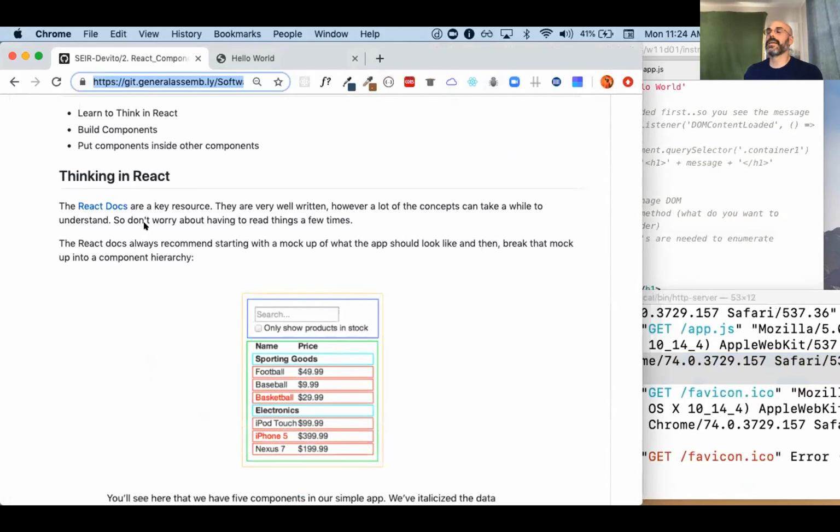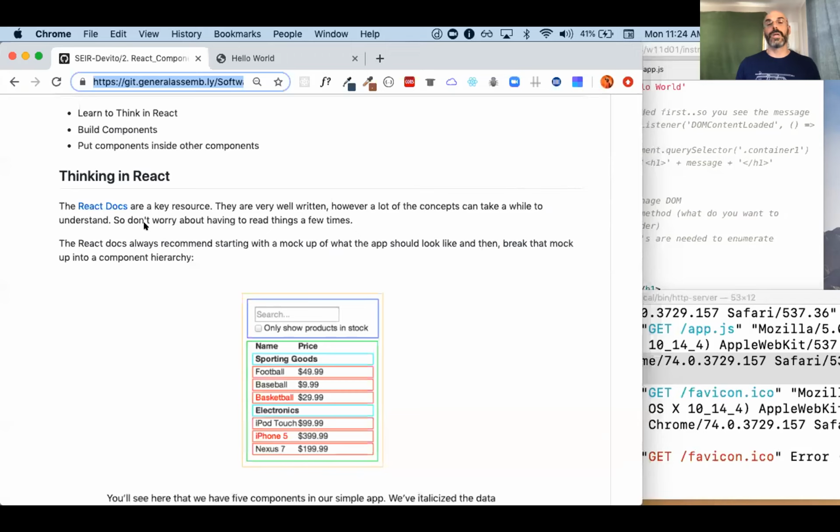So I did mention that thinking in React would be similar to if you were asked to design a web page. How would you design it? Where would you put the elements on the page? What would the nav be? Where would it be positioned? What elements would it contain? You'd mock it up before and get client approval before you build it, right? You just wouldn't build something and then the client's like, oh man, that's not the navigation I wanted. That's not the design I wanted. You would design it first.